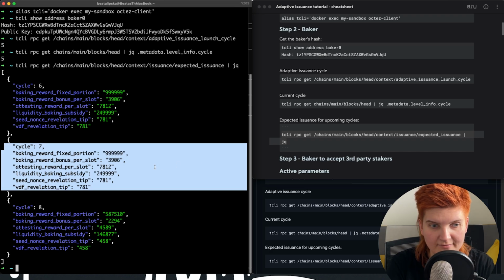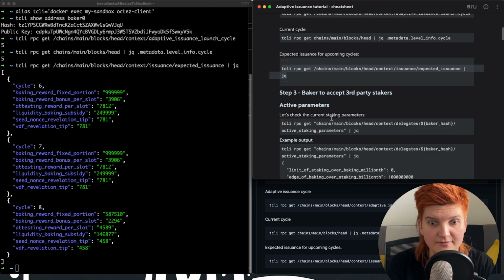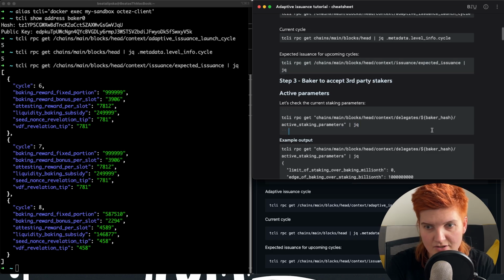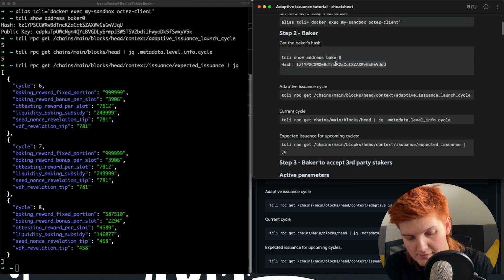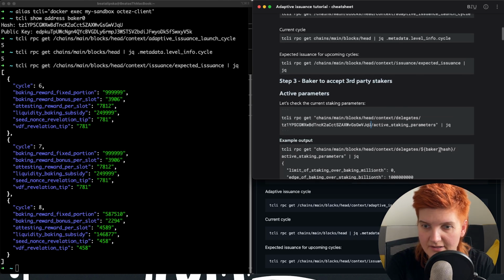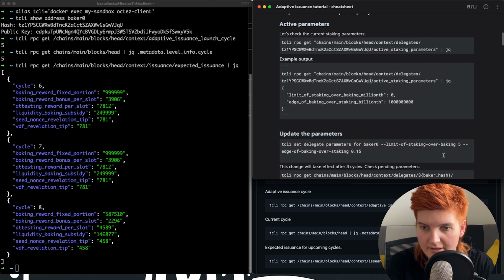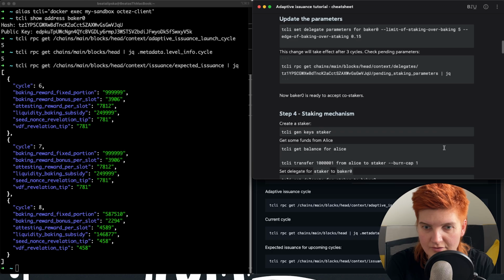All right, so now we need to set up our Baker to accept third-party stakers. So as you can see in here, we do have a variable that it would be good to change. So we need to provide a hash here, a hash here, and yeah, I think over here as well, it would be useful.